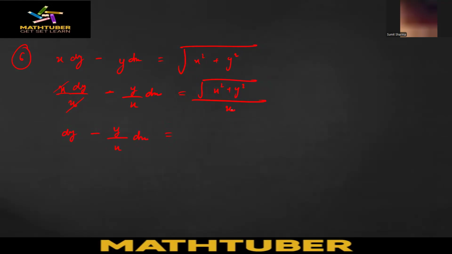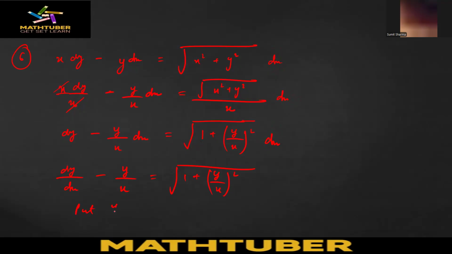Now we have to take this x inside the square root. So you'll get x square upon x square, that is 1, and y upon x whole square is this, right? Now we have converted whole of the equation and we have to take this dx also, and there was dx here also. So we have to divide the whole equation by dx also. So dy by dx, because we have to make dy by dx here, and this will become 1 plus y upon x whole square.